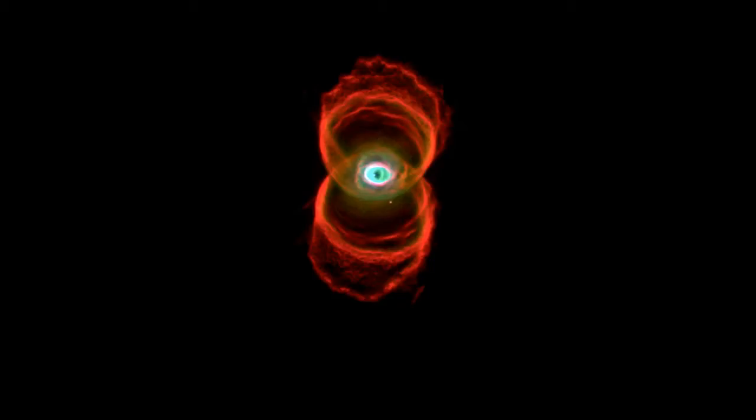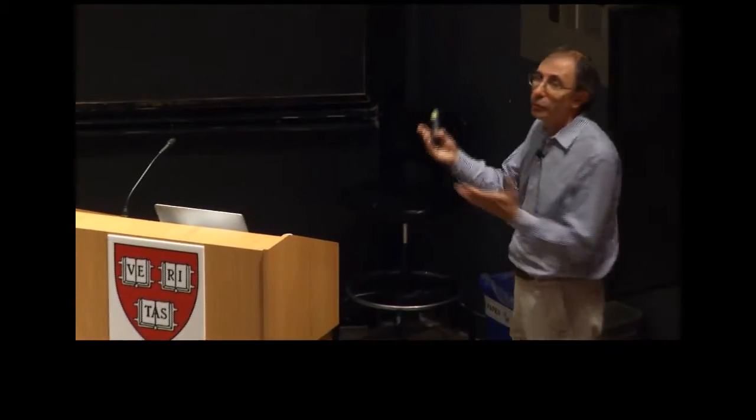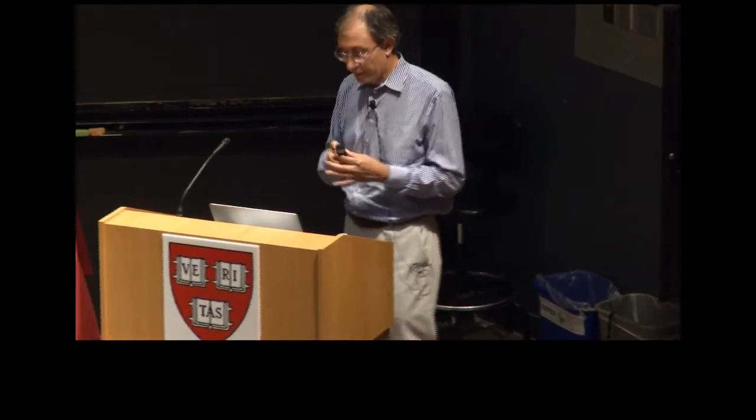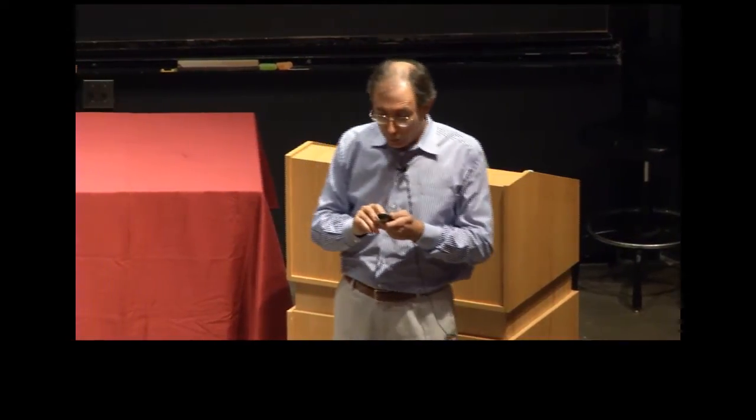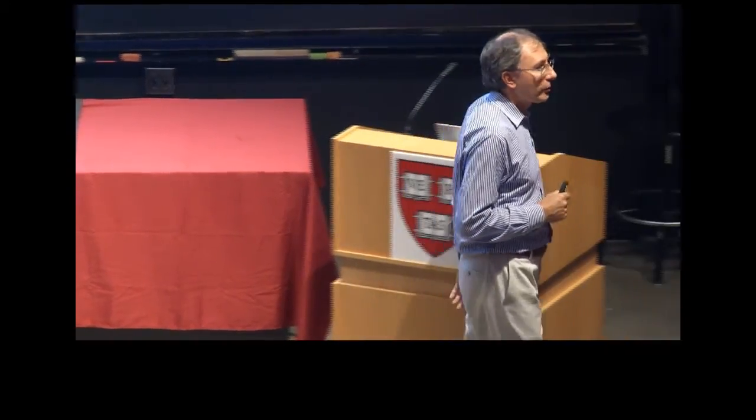The red-colored areas are predominantly hydrogen gas, which is emitting in that part of light, which appears red to us. The greener and bluer colors are oxygen, nitrogen, other gases. So in other words, when we talk about light, it is very important to remember, and I know you know this, that we only see a very tiny part of a very large spectrum of different electromagnetic waves, of which light is a very tiny part, at a wavelength of about half a micron. That's what our own eyes are adapted biologically to see.